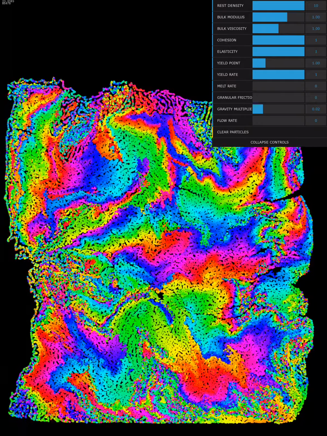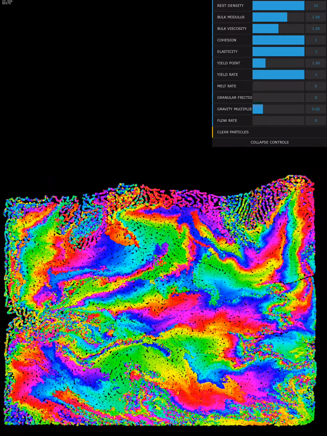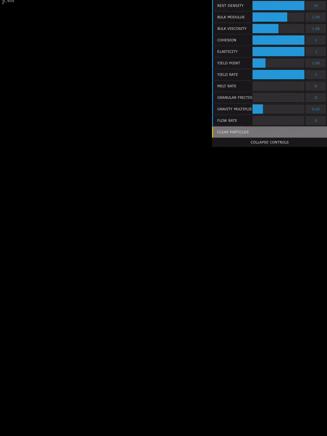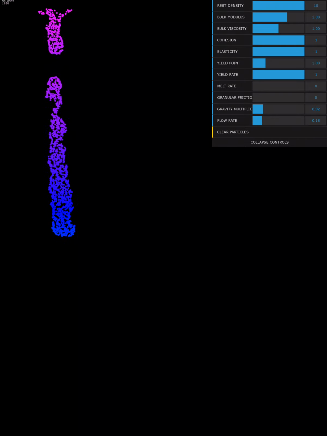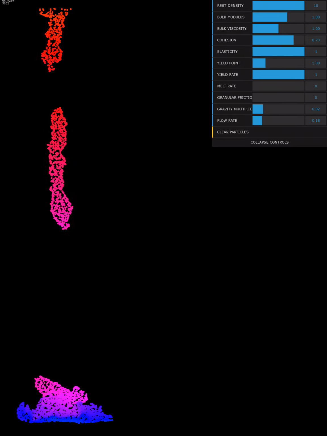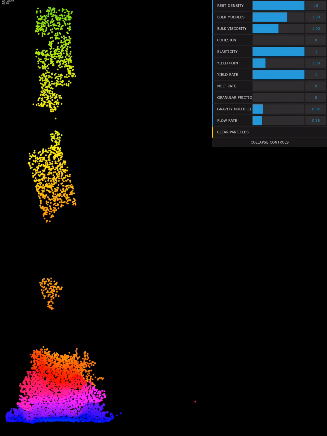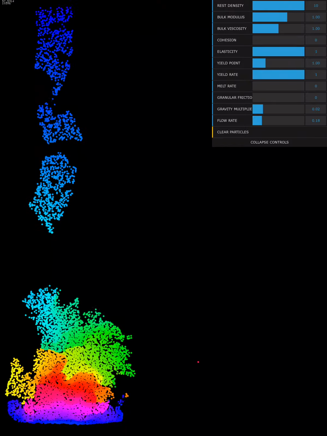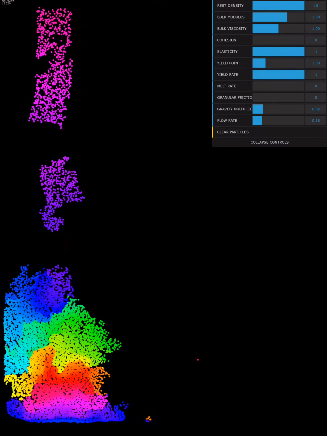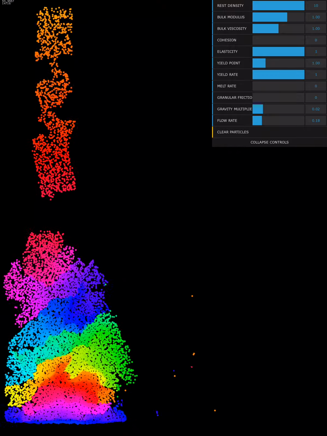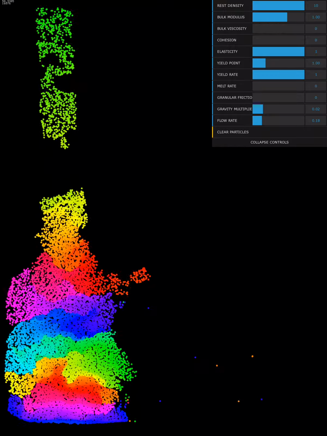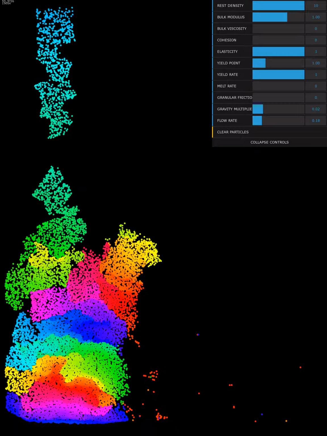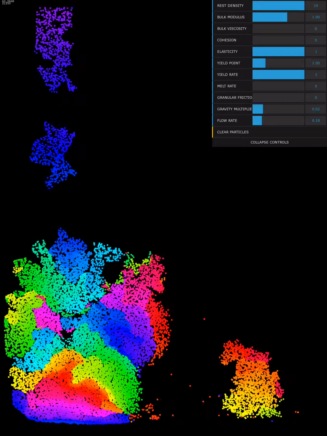And I guess the last thing is I'm going to show you some granular material, kind of like sand. So for that, let me see, I'm going to add a little bit of flow. I'm going to turn down the cohesion a bit so the particles can separate from each other more easily, and also the bulk viscosity.